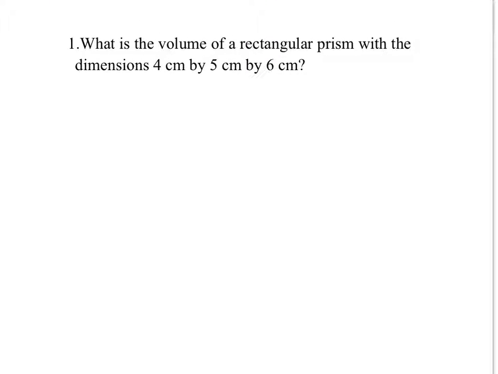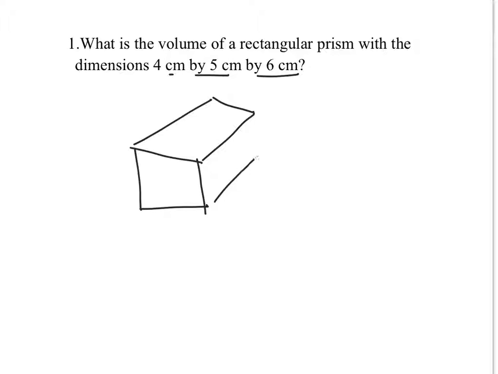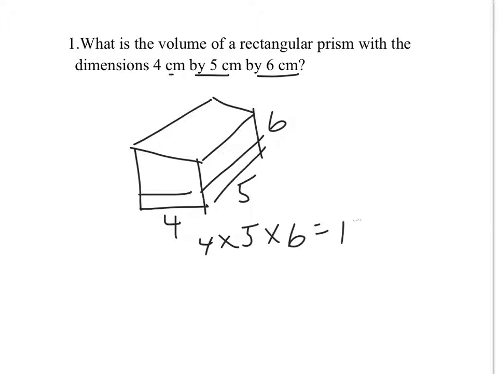Okay, so this is the most benign of the cases. So 4 by 5 by 6. It's always good to draw them out if you can. So you say the dimensions are, it's called 4 by 5 by 6. If you imagined what one layer would be, well, one layer would be 4 by 5, so you'd have 20 on the layer, and you'd have 6 layers. So you have 120 centimeters cubed, or cubic centimeters.